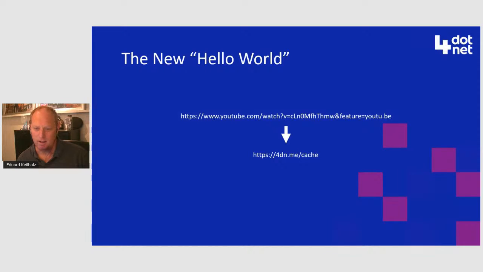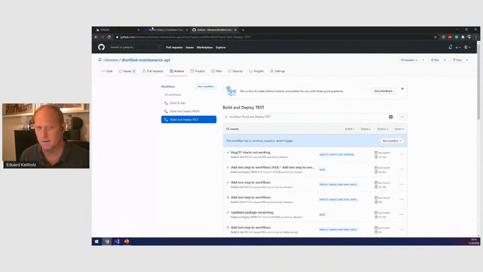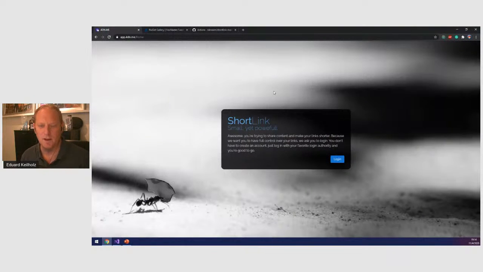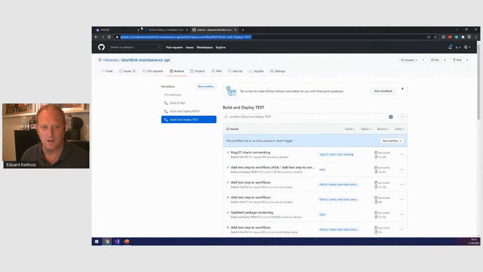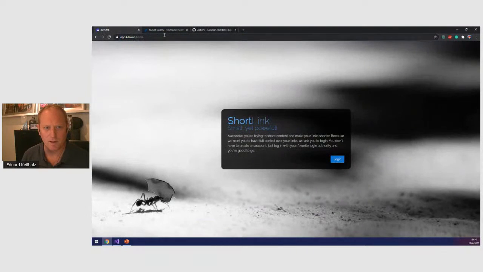So I want to take you away with my project. What I did is build a URL minifier right here. This is my example project, and as you can see, you cannot minify your URL until you're logged in. That's because I want this management environment to be available for just the links that you create. So if I just paste in, let's say, a URL of my own GitHub repository.